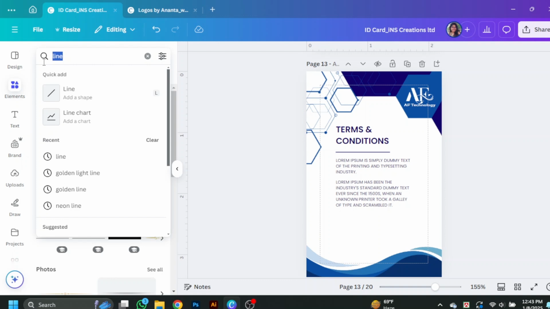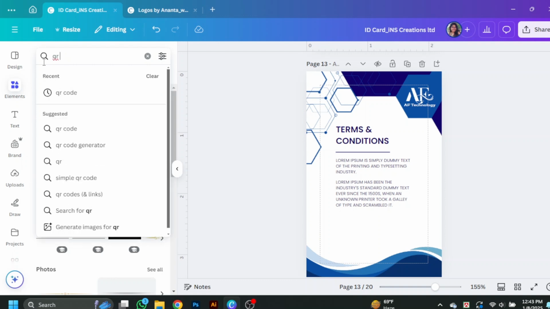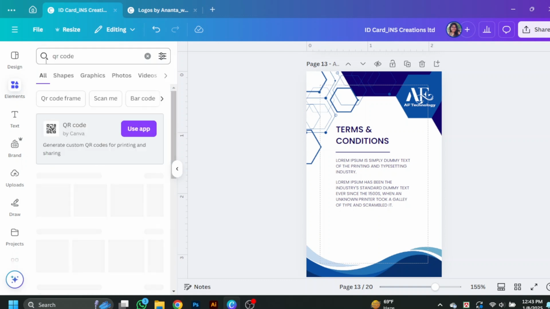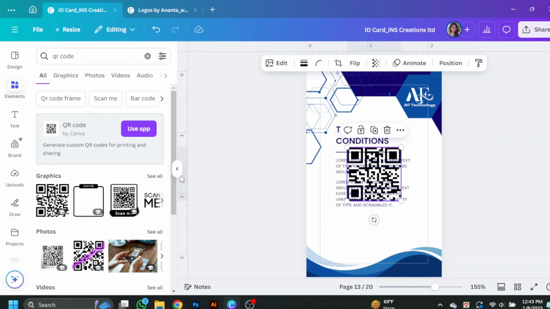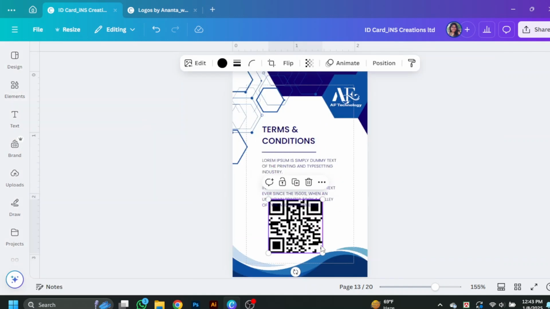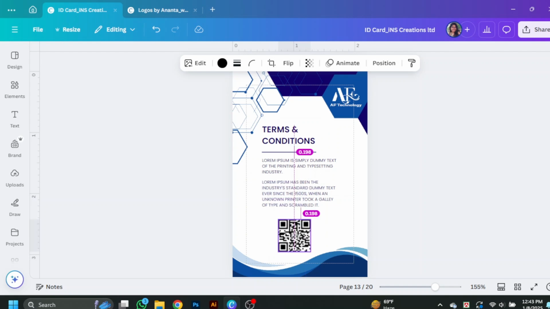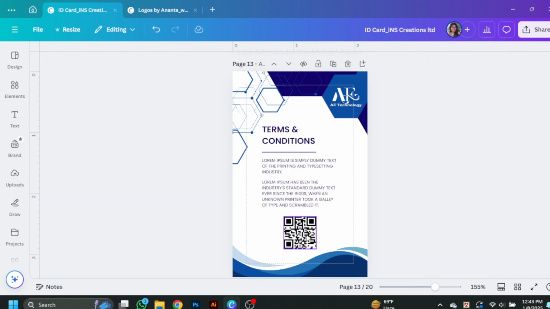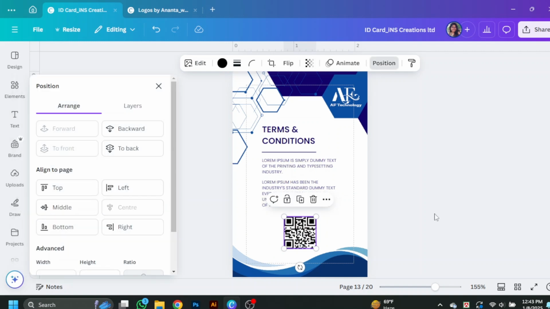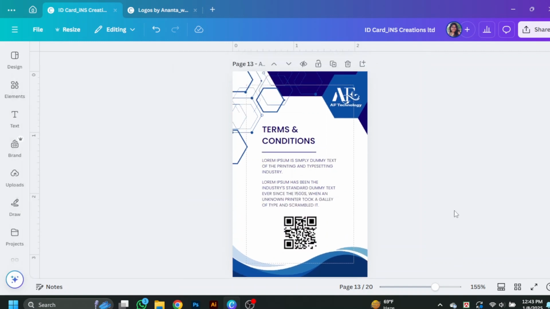Then go to the element and search for a QR code. Take this QR code and adjust it below the text and center it on the shape and text. Make it centered.